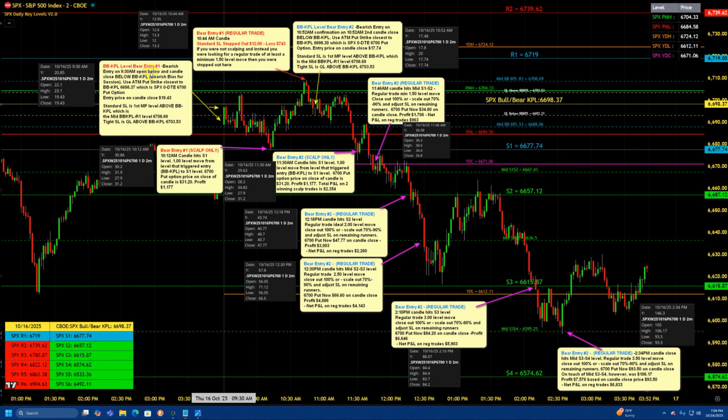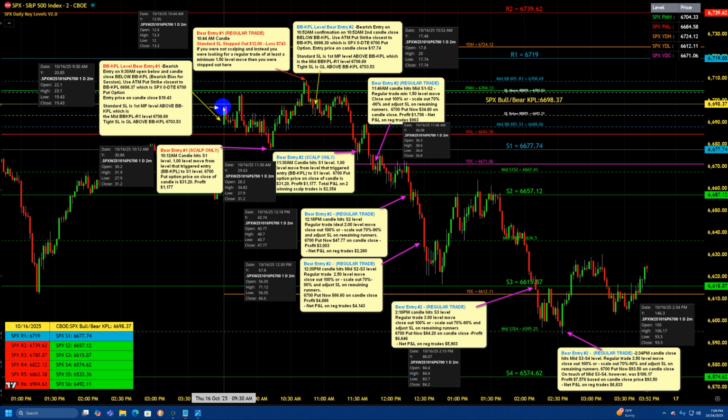Okay, so the opening candle here, like we said, it is opening below, and as you can see, it has not exceeded the S1, and it did not open below S1. It's within the normal range. However, it has opened below, stayed contained below, and closed below today's bull bear key price level. So that is your bearish entry signal for this 9:30 a.m. candle.